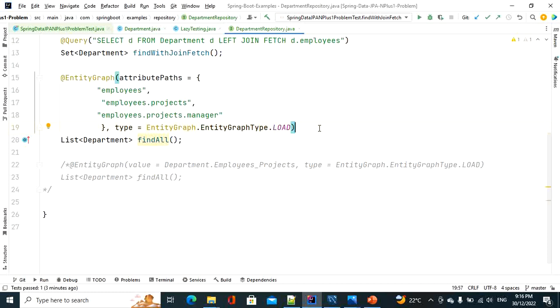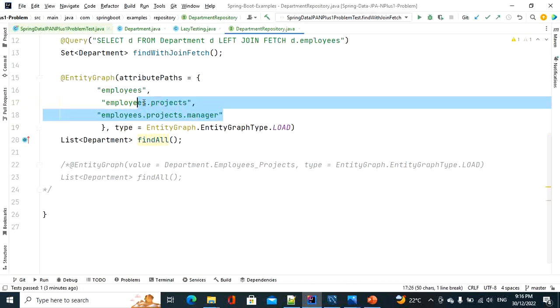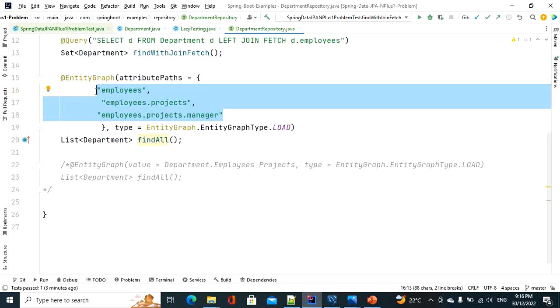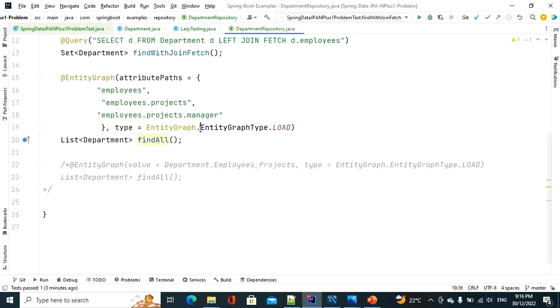So load in the sense, whatever I specify here in my department entity, these attributes are only acting as a kind of eager loading. All the remaining attributes will be treated by their default fetching strategy.